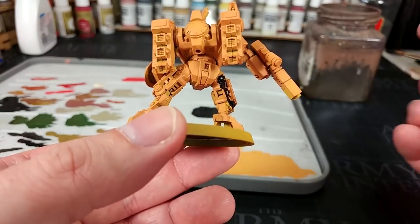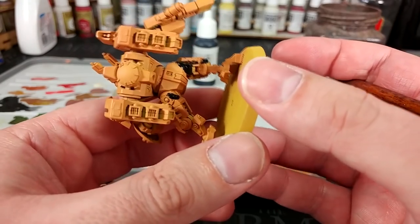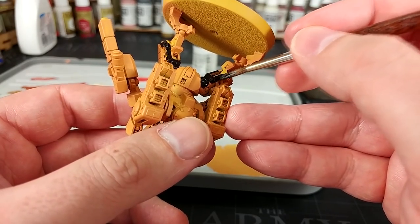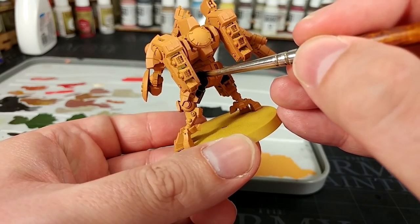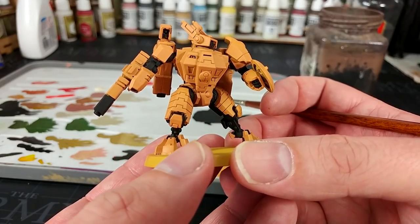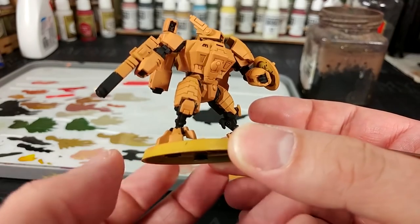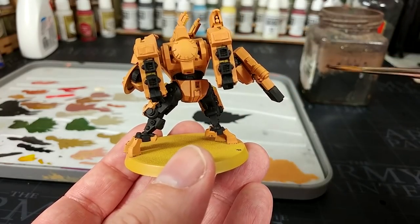This is quite fiddly because of the amount of detail he's got on him. I'm just going to try and avoid any of the armour panels — don't worry too much if you do hit them, as we are going to end up needing to fix up a couple of bits. Just take your time and be as careful as you can when you come near those plates. There are also a few little areas where I haven't put any black in, because I'm going to do some of those areas later in contrast. And there are some messy areas on the back that I'll need to go over again.